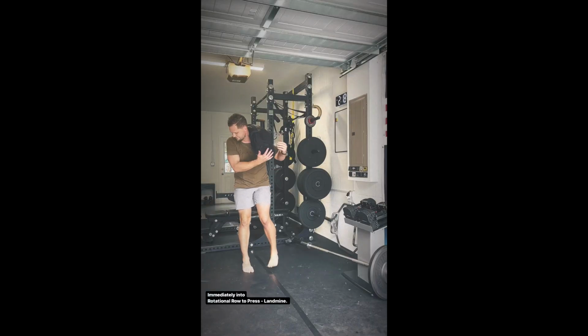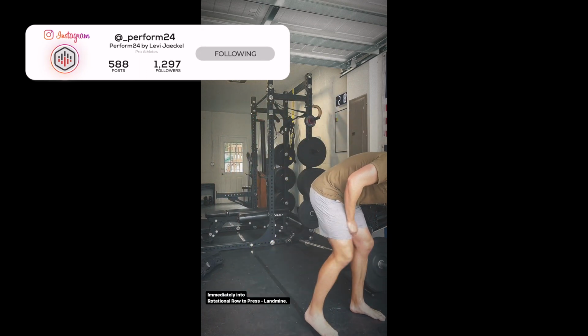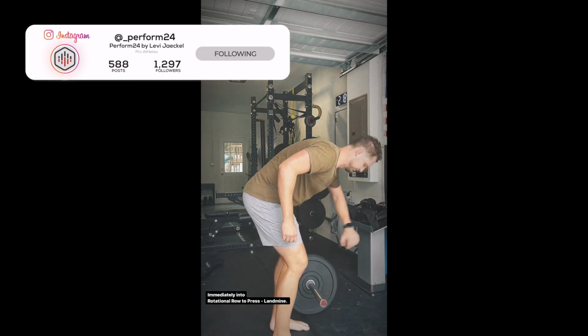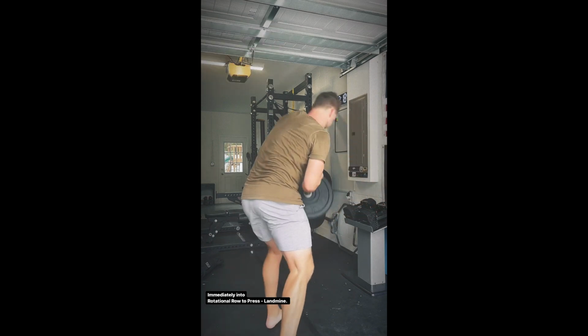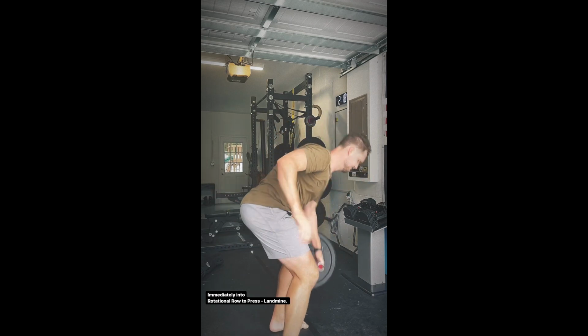The second, third, and fourth items that I ordered for Black Friday were all Landmines. I use Landmines all the time, both at the gym and here in the garage. I love the arc of the Landmine. It produces a really good movement that is biomechanically perfect for a lot of different movements. I've talked about the squat. I use Landmine squats for beginners all the time to teach them a correct squat pattern.